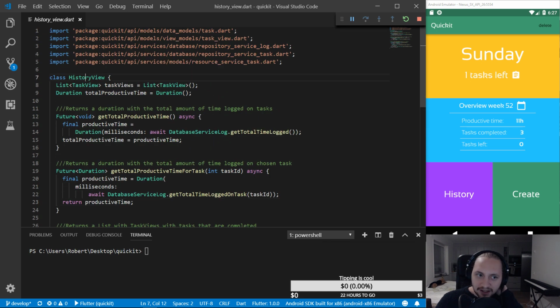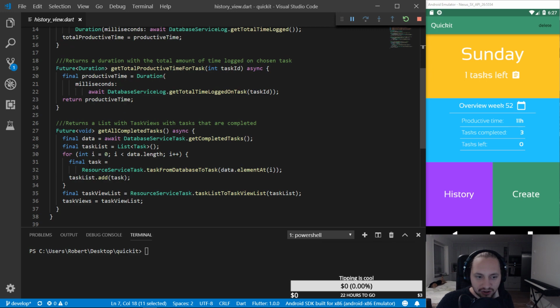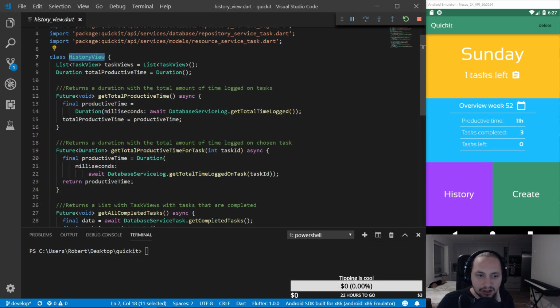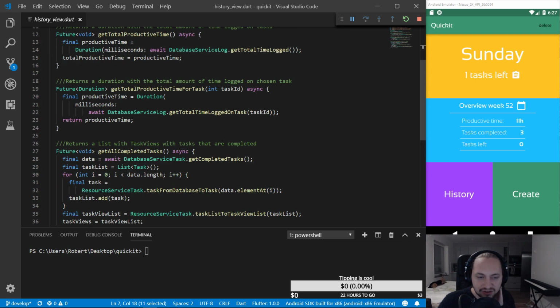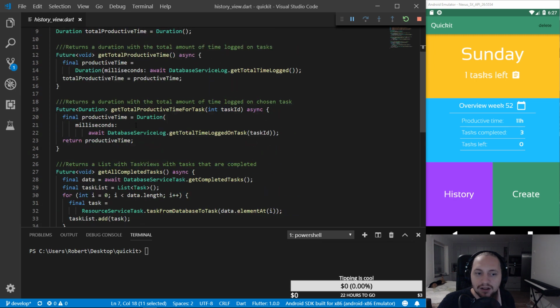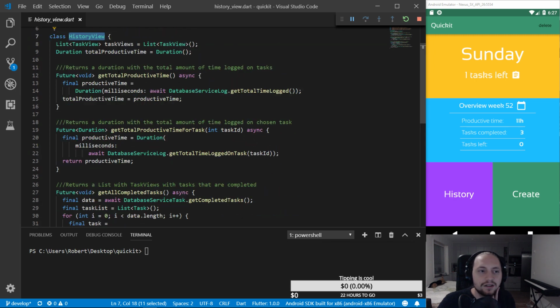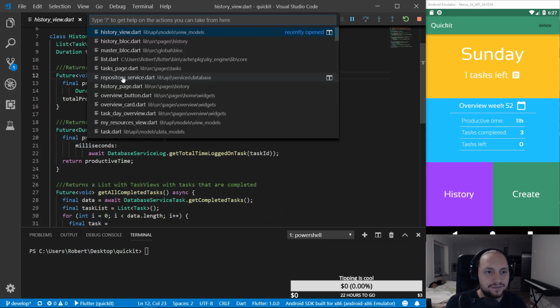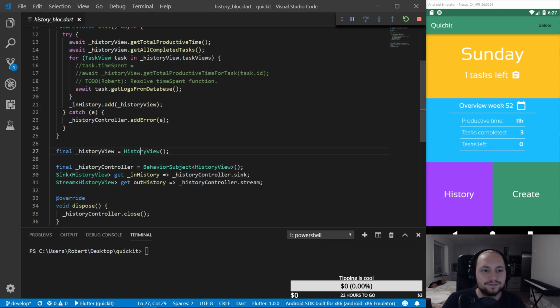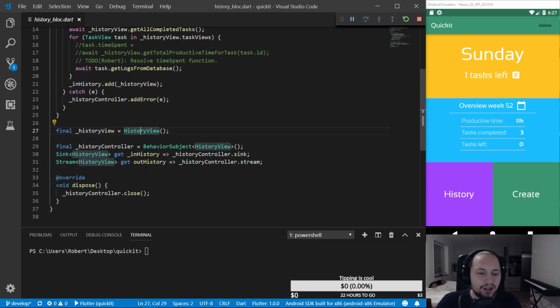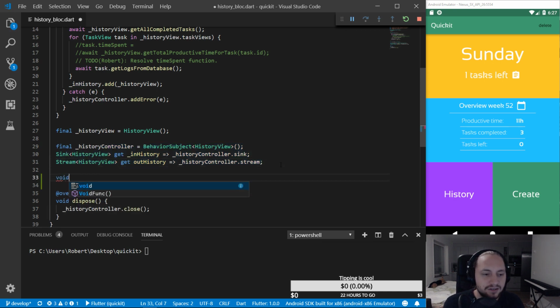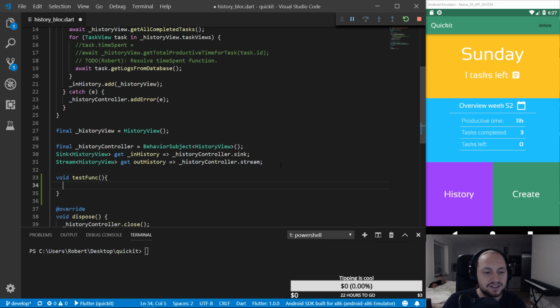We created an object so we could use a stream to display multiple kinds of data without using multiple streams. And back to the history block. We don't have any functions inside here, but we can easily write functions inside here, which we can just call with the block.